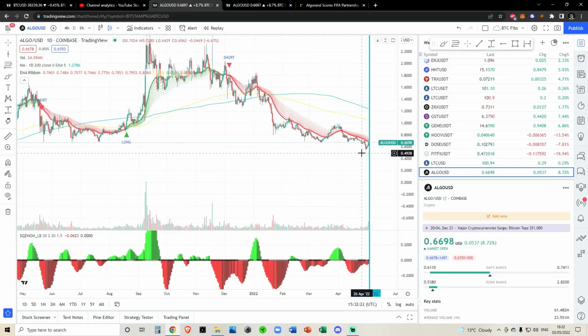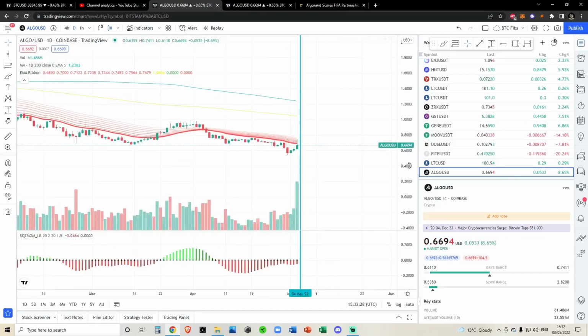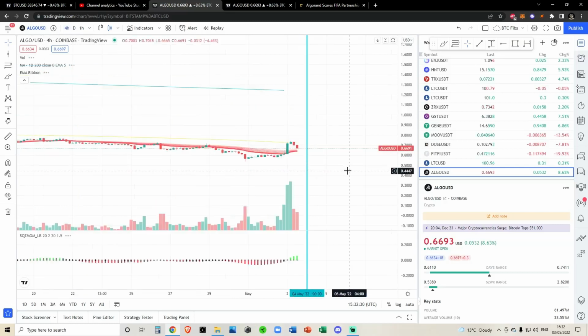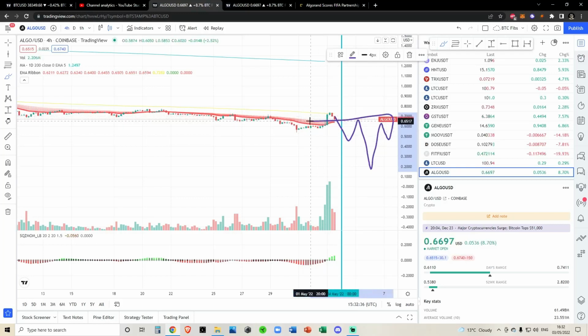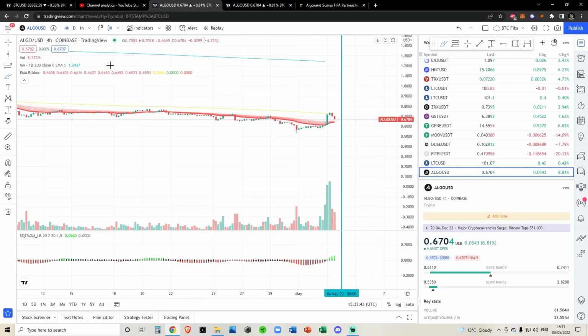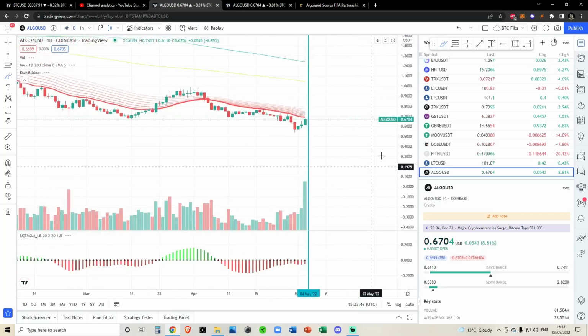However, I'm an objective trader. I look at this on the daily time frame and I notice we're in a huge downtrend. There is no bottoming signal in sight. If we were having this news after having an inverse head and shoulders play out, it'd be a completely different story, but we're not seeing that. So what I'd personally be waiting for is to hop above these daily EMA ribbons.